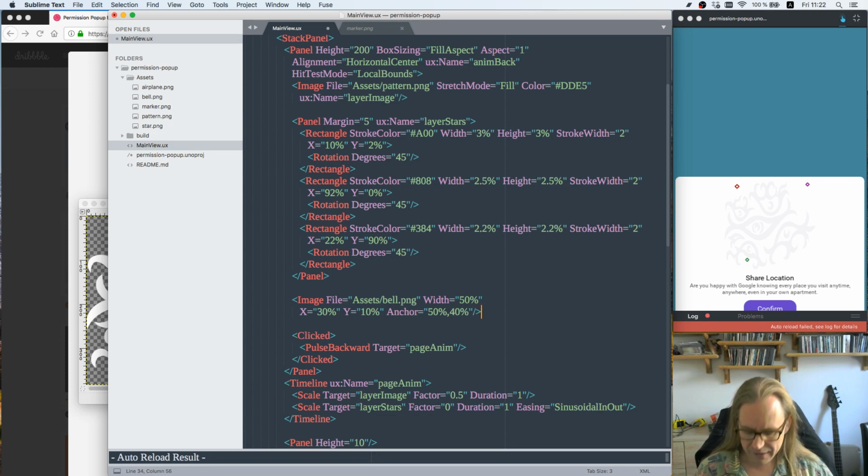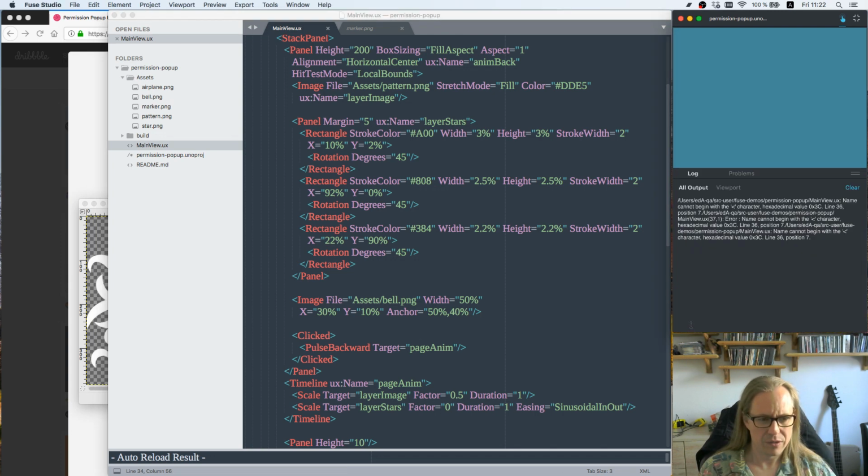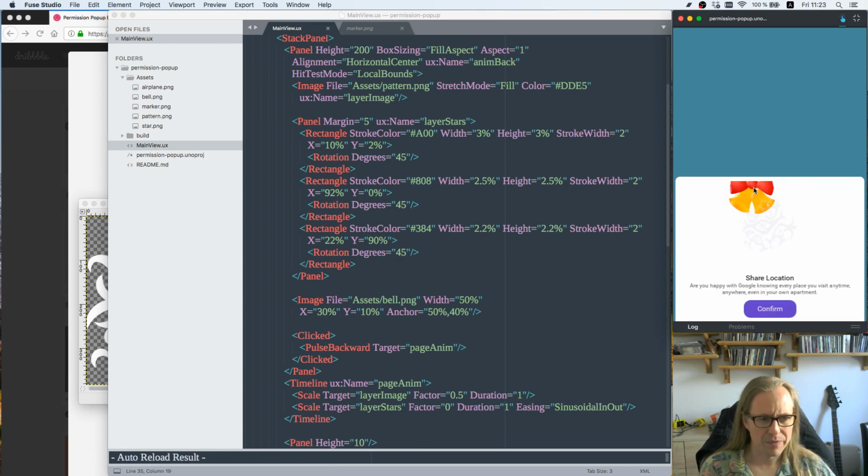And let's see how that looks first of all. Where do we get the bell? There must be an error here somewhere. What did I do wrong? Line 37. Well, it seems okay. Image file width, I think it got confused on something. So now we have the bell.